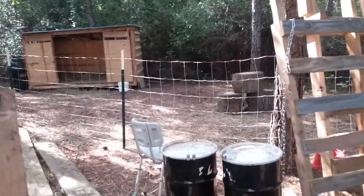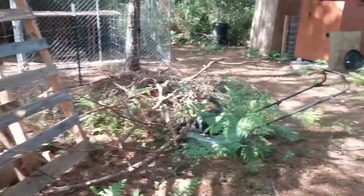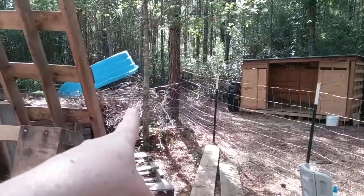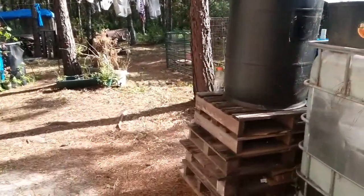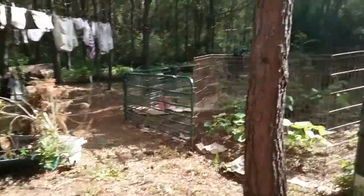It's another day, another project. I don't think it's going to take long. The longest thing that's going to tie us up is these brush piles, because this one's small, but that one's huge. And it's just one of a few that need to be moved. And we're just going to take them over to the driveway area. And there's another brush pile there that needs to be burned, and we're going to burn them.